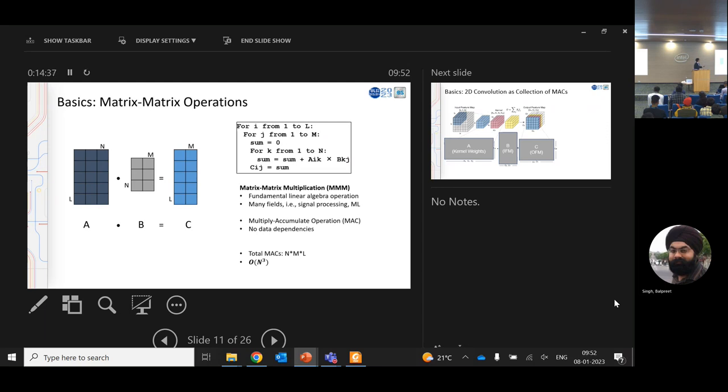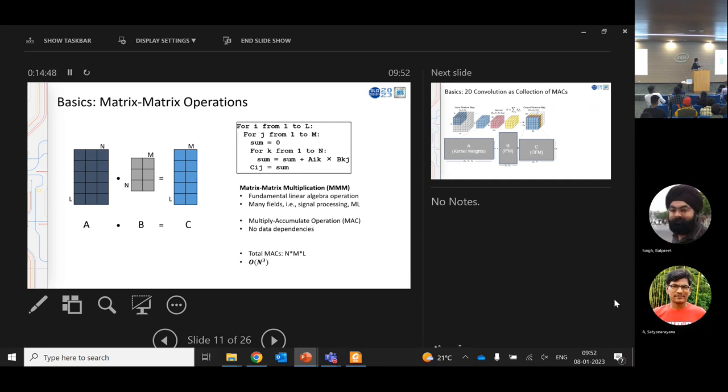And then you can also see there are basically no data dependencies, so you can do some loop reordering for this. So it's a quite easily parallelizable operation, and this is also what we want to do. For some generic matrix operation, the total number of MACs is M times N times L, depending on the size of your matrices, obviously. Or in other words, if we simplify everything, it's approximately O of N to the power of 3, right? Because you have three operands, and they are somewhat in the same order of magnitude as N.